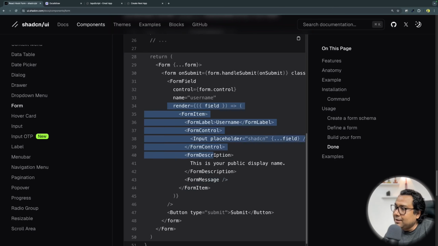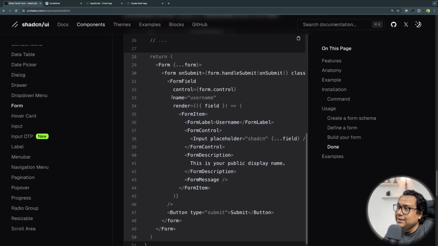So this render part takes care of what you are going to render as a UI element inside the form. And as you see, another thing called control, the form.control, this is the one that you have to pass, because otherwise React Hook Form is not going to put any kind of control on your input. That's why this input is embedded inside this form control, and this form control is referenced with this particular control attribute.